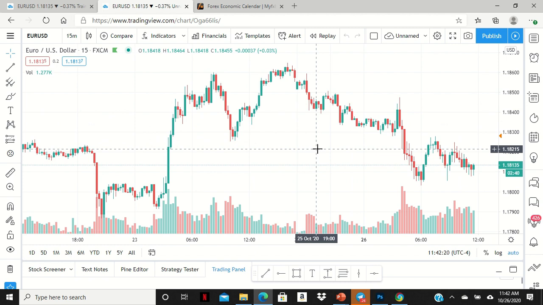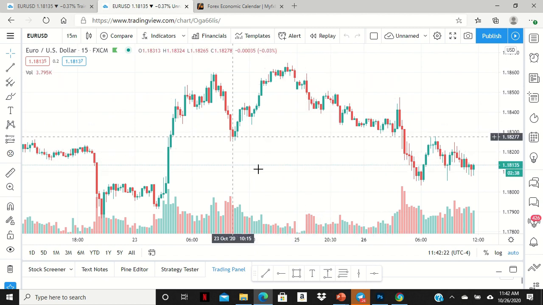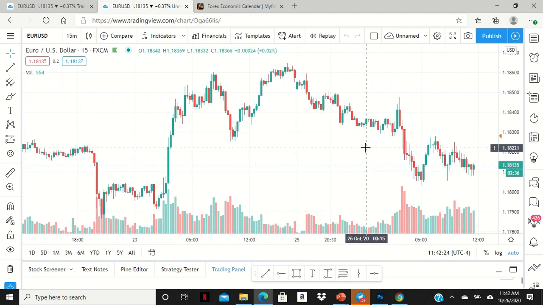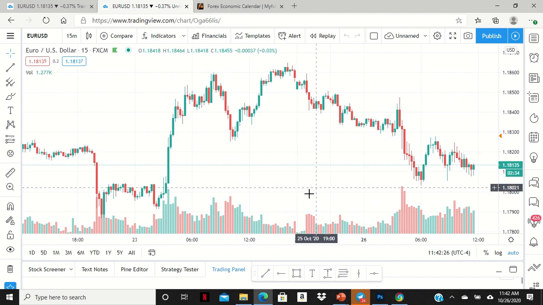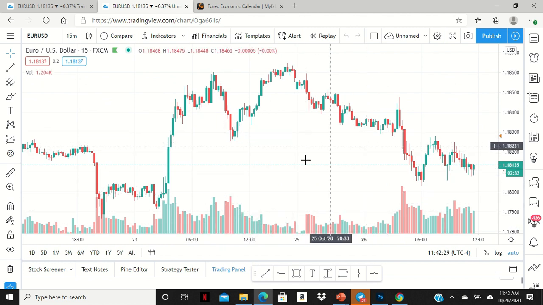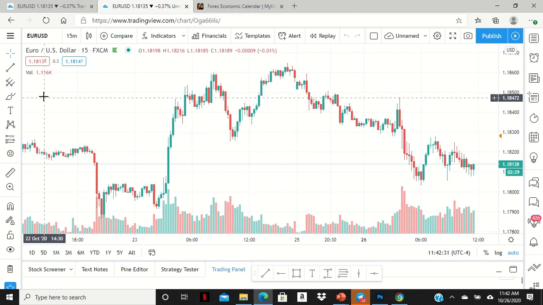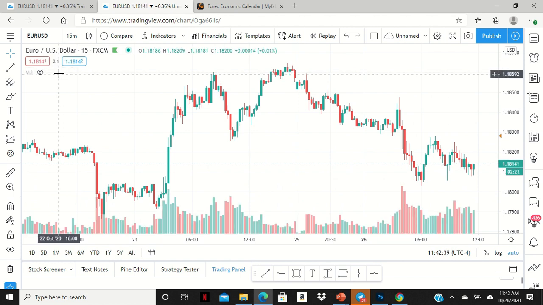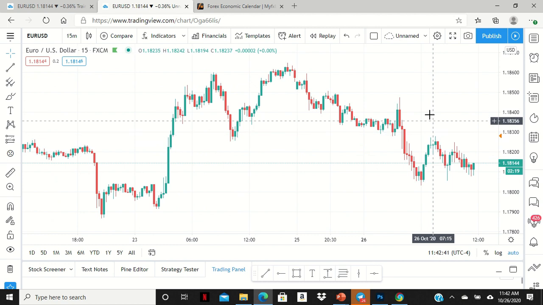The first thing that you want to do is clean this up, because there's a lot going on on the screen. You got some horizontal lines, some vertical lines, and then some candles at the bottom. To get rid of these candles at the bottom, you just come over here to volume, or VOL, and you can either exit out, remove it completely, or you can hide it. I'm just going to get it out of here completely.